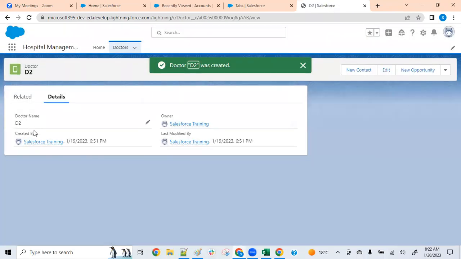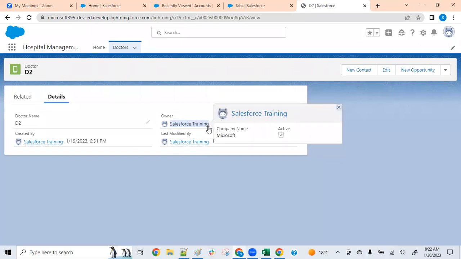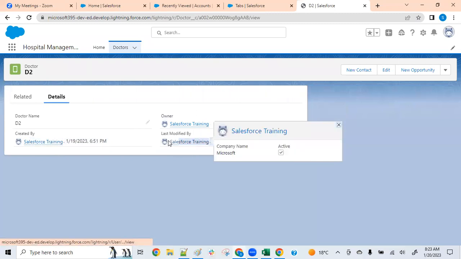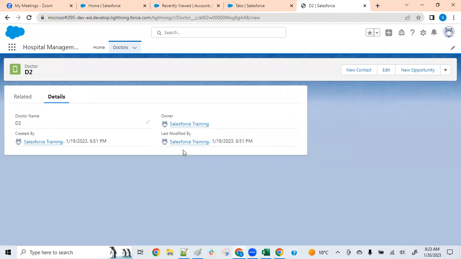Right now, if you open details, predefined fields from Salesforce are present. Who is the owner? Who created it? I am the user; my username is Salesforce training. I have created my username as Salesforce training. Generally, real names will be there. So this is the owner, one column. Created by shows who created it and when I created it. If someone else modifies it, then whoever modifies it will be logged. If other people are modifying, we can see who modified it. And another column, the name column.